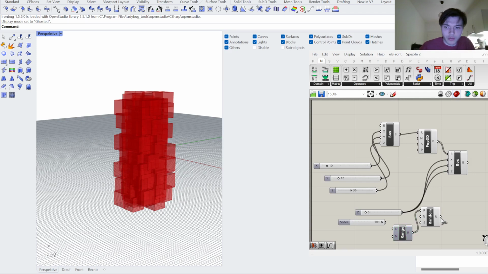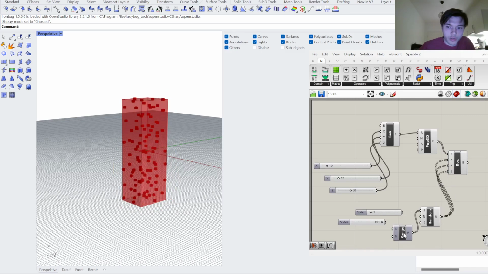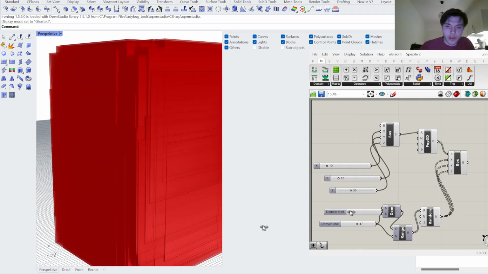Just plug in a range there, because it would be good to have them randomized. Steps. And the domain, construct a domain, please, out of these. No, go away. Out of these two. Thank you.